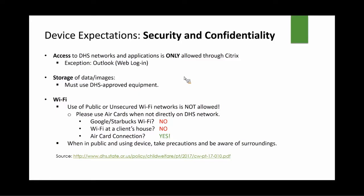If you prefer, the exception here is that you can still use the Outlook web login. If folks are not familiar, there is and has long been the ability through any web browser to log into Microsoft Outlook, and you can continue to do that if you'd like to. But again, all of these applications will be available through Citrix, and so it really is sort of a one-stop portal for you.